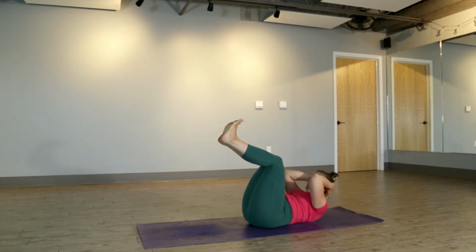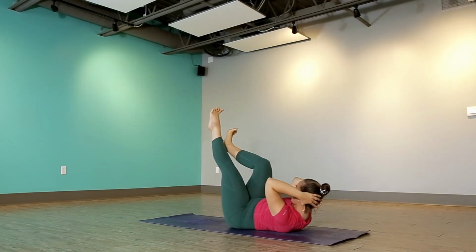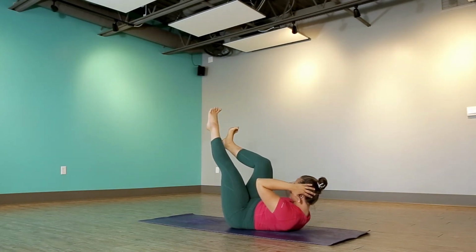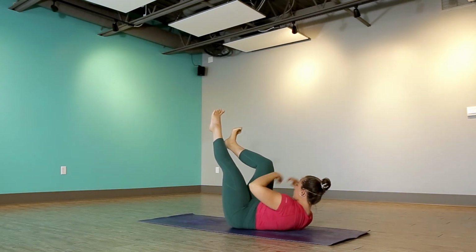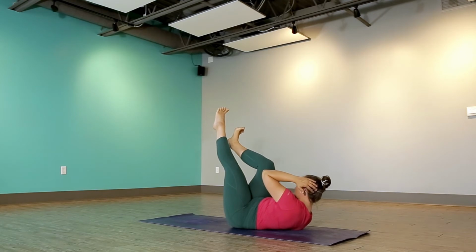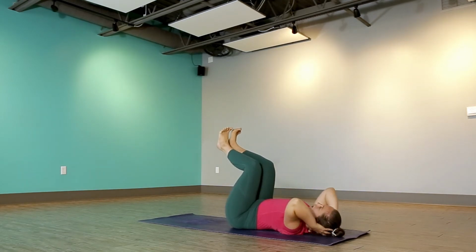Exhale, nod the chin to the chest. Lift up off your shoulder blades. Extend your left leg out at a 45-degree angle, maybe a little bit higher. Lift up off your shoulder blades just a little bit more and twist yourself 2 inches to the right. Think about pulling the ribs in, pulling the belly down as you lift up off that right shoulder blade. Awesome. Left leg comes back through center. Lower all the way down.